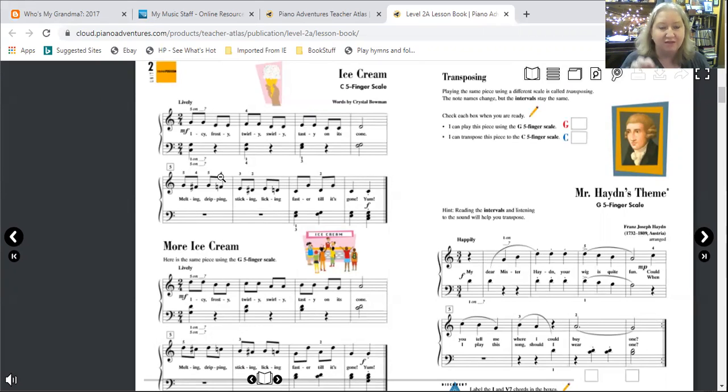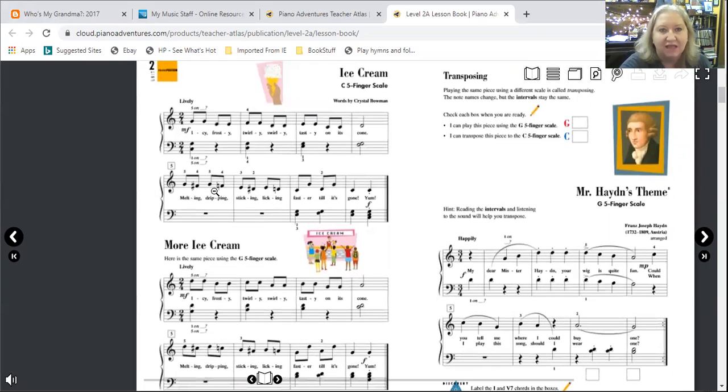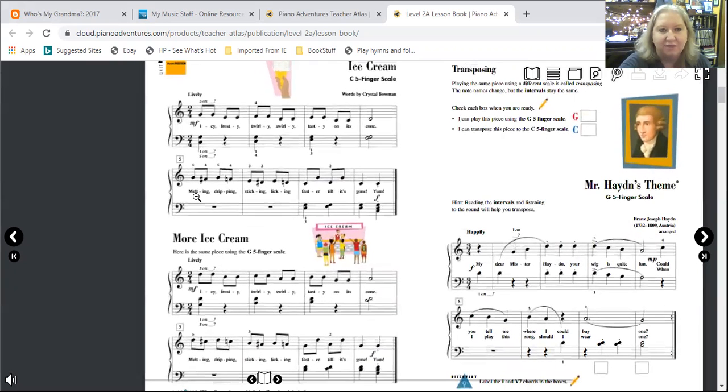The left hand, you play a fifth, a fourth, a third, and then a second. And you're all within the construct of the C five finger scale. Now remember, that's how they got you to learn to read notes in the key of C. You're just confined to that C, D, E, F, G. Look at the second line here. It's a little bit chromatic.